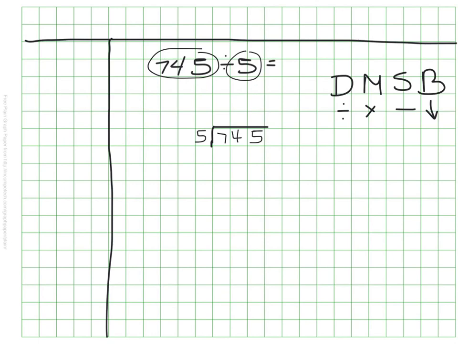So 5, we're going to start here. We're going to do 5 and the 7. So what is 7 divided by 5? Does 5 go into 7? The answer is yes, it does. It fits once. And then I multiply. 1 times 5 is 5, keeping everything lined up. My next step is to subtract. I have 2 left over.